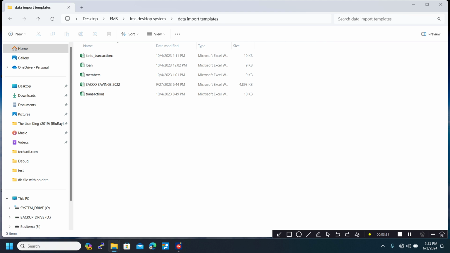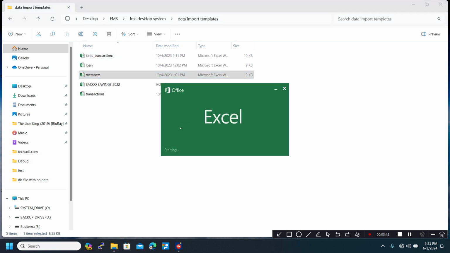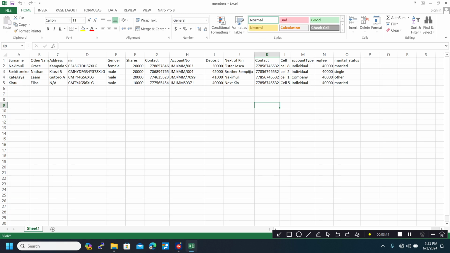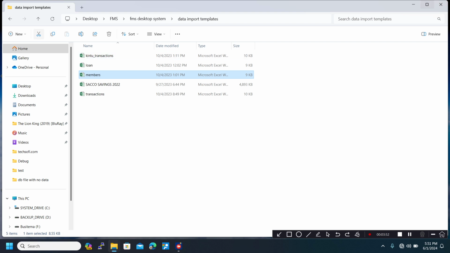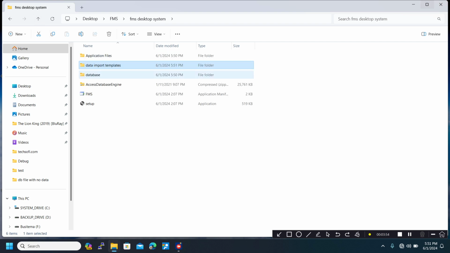If the members are already registered into a spreadsheet, you are supposed to format it in the format that is provided here. Let me open one, so you can see you format it in this format, and then they can be imported in bulk. Okay, so let's go on and see.